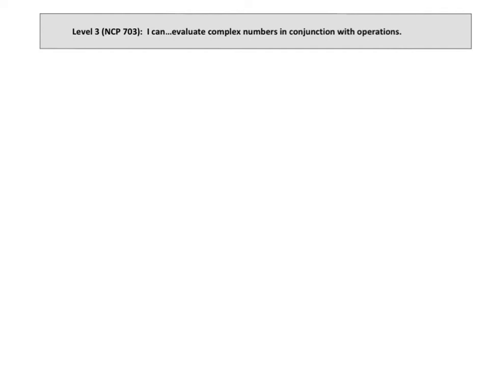In level 3, we will be evaluating complex numbers again, but we'll be working a lot with exponents. So before we start the examples, let's look at some patterns when we raise i to different powers. i to the first power is just i. Of course, it's the square root of -1, but we don't leave our answer that way if we're leaving it in terms of i. i to the second power, we already said, is the square root of -1 squared, which, the square and square root cancel, comes out to -1.